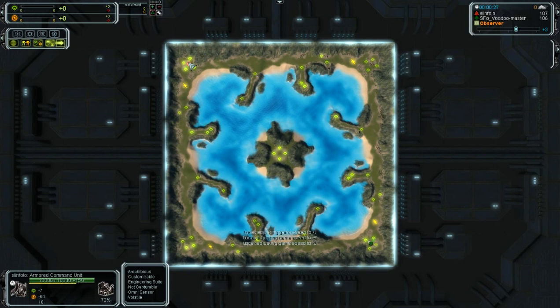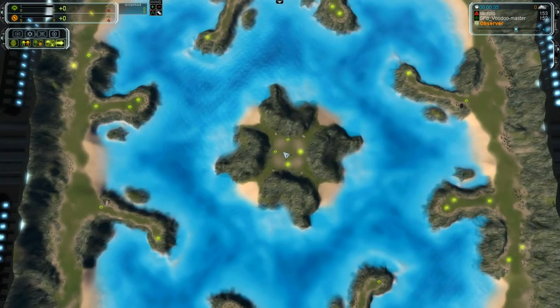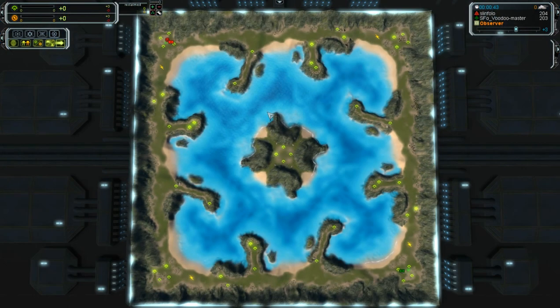So I have the storm. It's a water map, basically land all the way around. It's going to be the middle island, some mass spots plus some mass to reclaim. Should be a pretty nice fight over that. That's where usually players send early NGs.